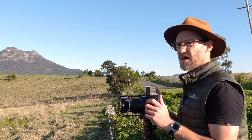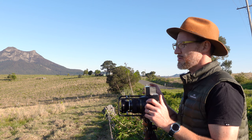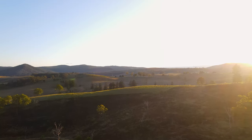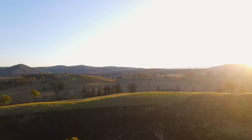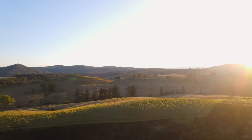I'm gonna jump back in the car and just continue driving. I've got no promises of taking any more photos. We'll just see how we go. I didn't end up taking any more photos on that morning, although I did drive around to look for compositions. I was quite happy though, shooting only the 4 shots for the morning.